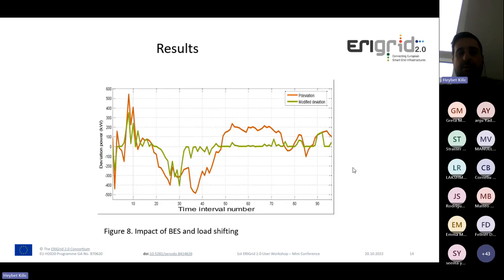In the last scenario, the efficiency of both the battery storage system and load delay acting together on the load mismatch is under investigation. It is shown in figure 8 that the implementation of both demand response programs further improves the result. Total deviations are reduced almost to zero in the time interval between 40 and 80. It is also flattened in the range of 30 and 50, although new divergence peaks are created. The previous scenario's peak was removed in that case.